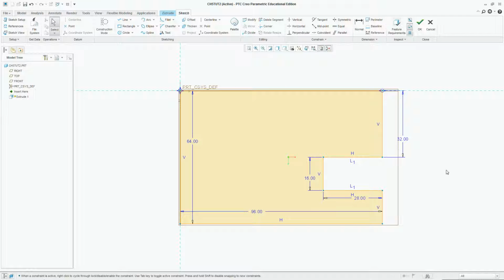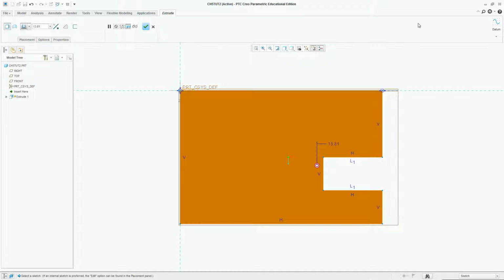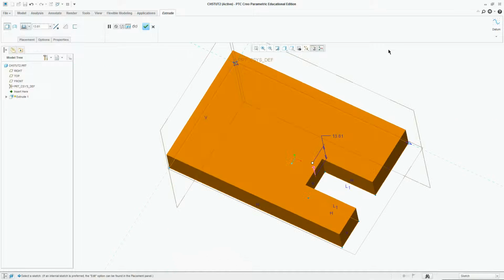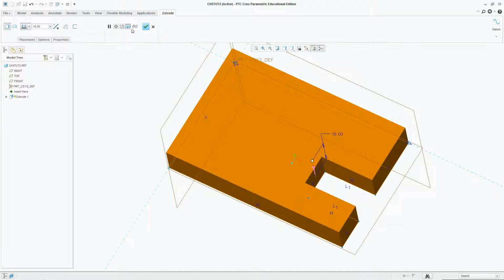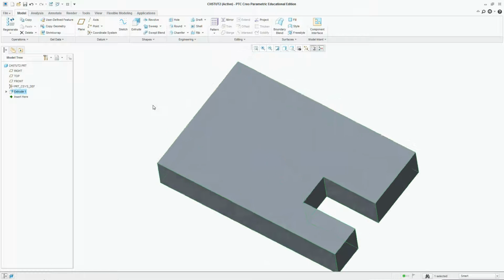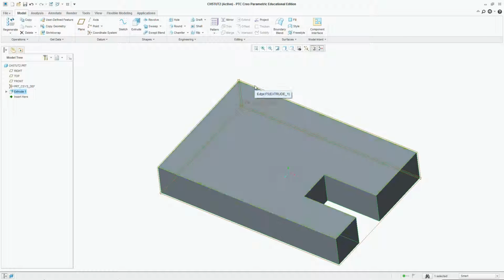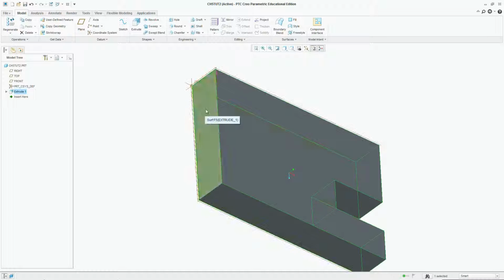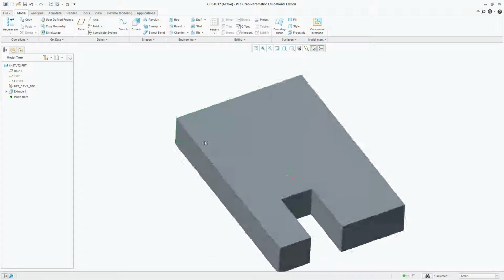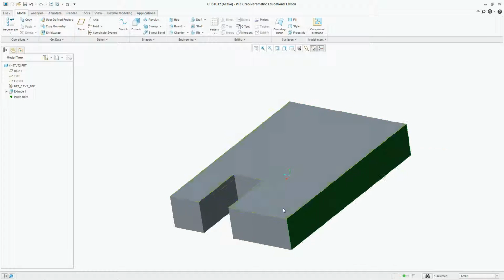So I have no more weak dimensions or anything. I have a closed profile. I can say OK, and I can go ahead and extrude this thing its total distance, which is going to be 16. So we'll come over here and put in the 16 and select OK. Now when we look at this, we can see that I've got that default plane right over here. So I've got everything that I need to work with already on the model. I've got a feature that I've got to draw using this plane, and a feature that I've got to draw using this plane.